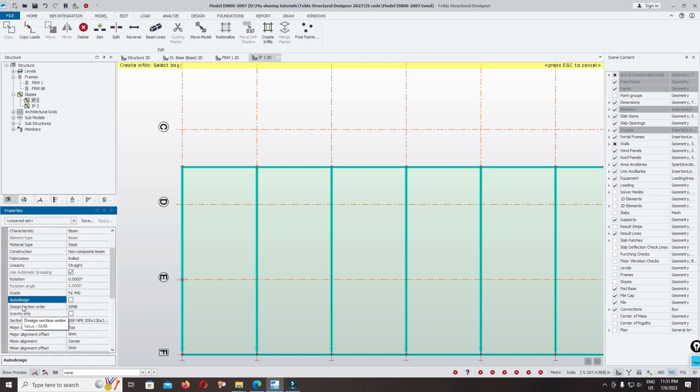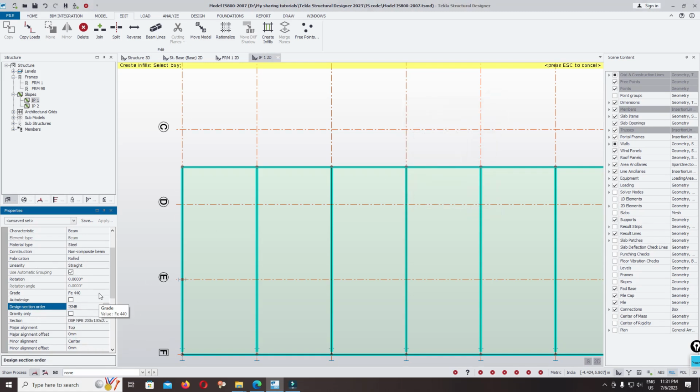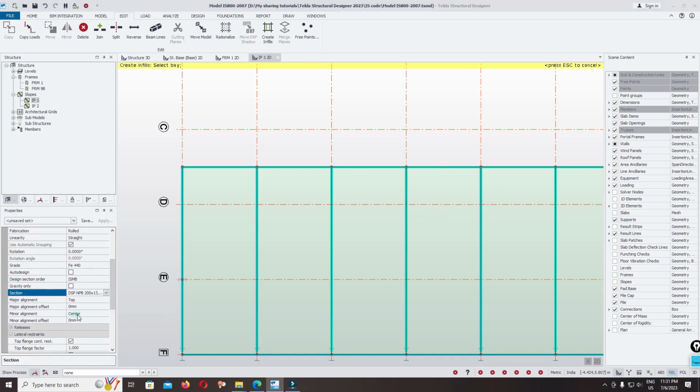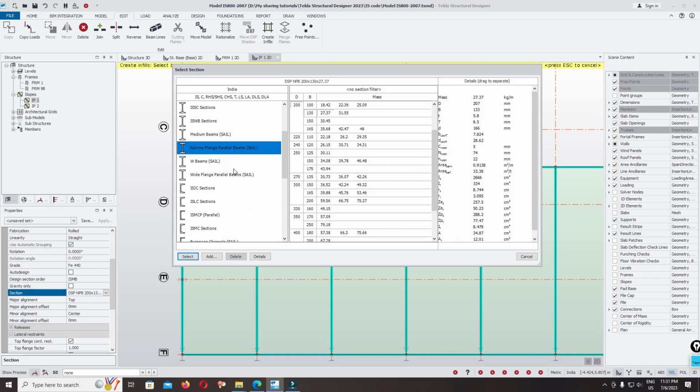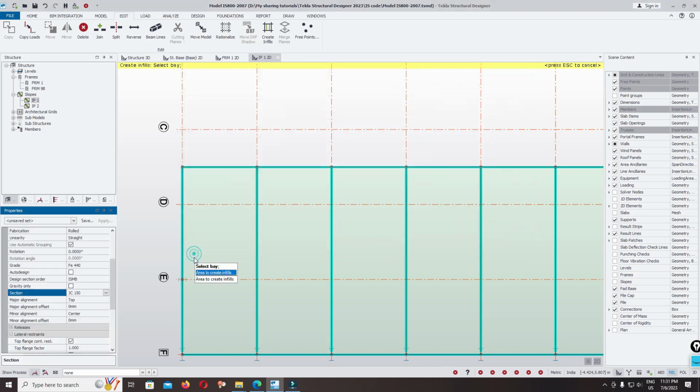And take auto design option and change the section. Change this design section. We use the C section and C150 GC, select. Change design section order.